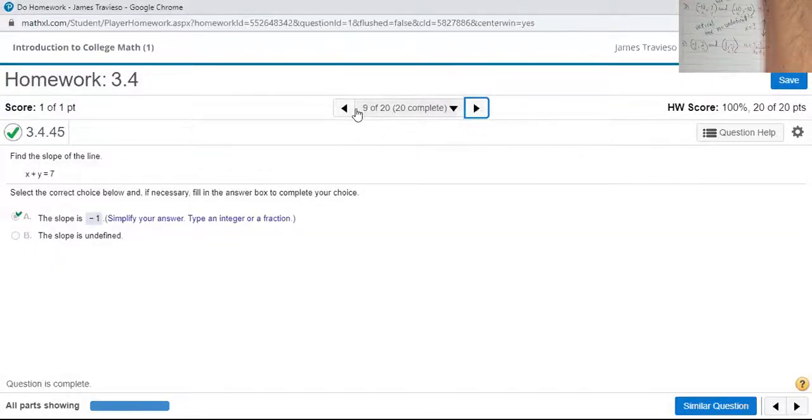Let's go into some of our other problems. All right. So now what they're going to do is they are going to give you the equations of 2 lines. And I want to talk about the 2 different types of lines you're going to see in 3.4. Or really the two types of lines where it's relatively easy to find the slope. So our first type of line is y equals mx plus b. And this is called our slope intercept form.